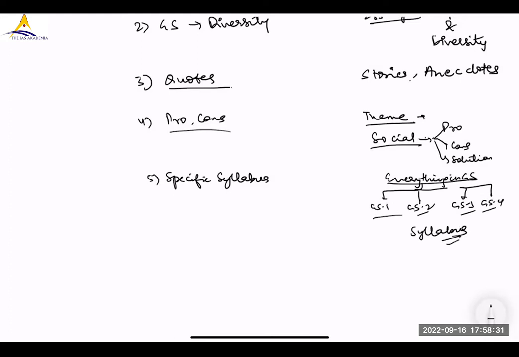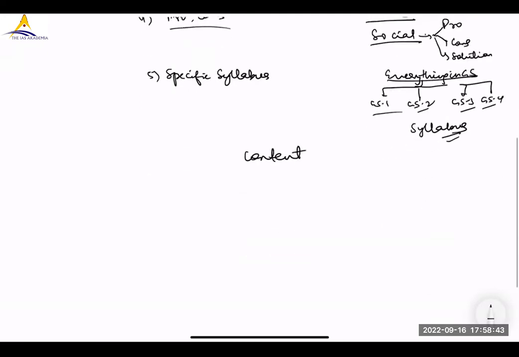So this is just the basic, first of all, difference in writing an essay and writing a GS answer. Where do you get the content from? All of you are asking, how will I write content? So just 5 minutes on content, because this class is primarily to discuss the essays that are asked in 2022. तो जीएस में आपको कंटेंट आपके सब्जेक्ट से मिलता है. एसे में कहां से मिलेगा? You will get dimensions from your individual subjects.